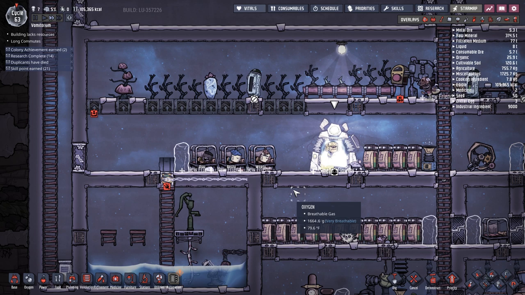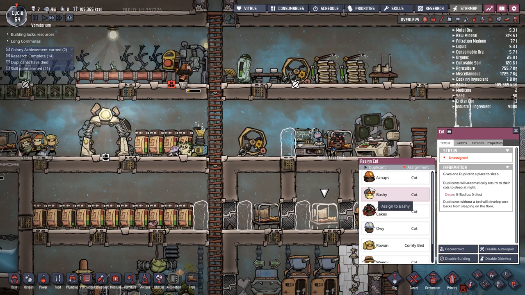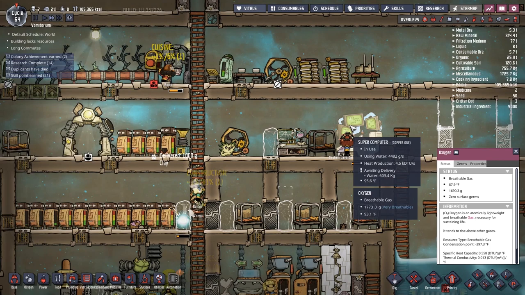Alright, Rowan. You volunteered? Let's see if you survive a little bit better. Okay, so Aznaps, Bashy, Captain Lava Cakes. Okay, so we've got the bedrooms kind of set up. Are these rooms? Yeah, so we have barracks and we can eventually convert them up.